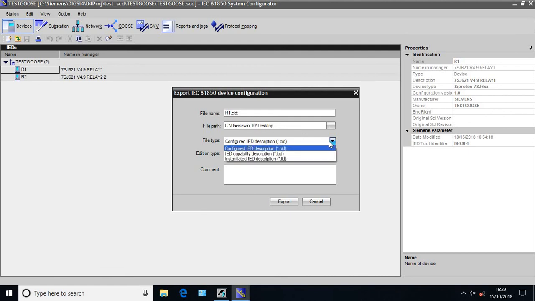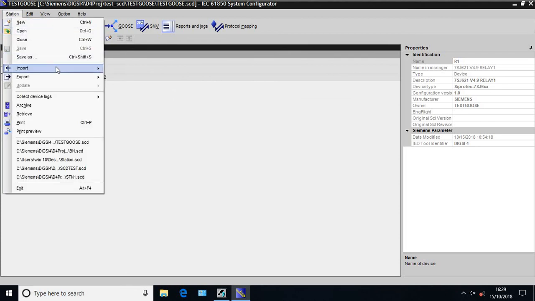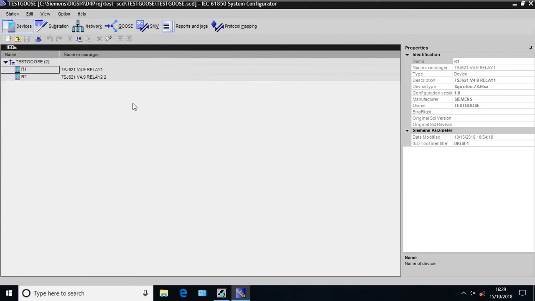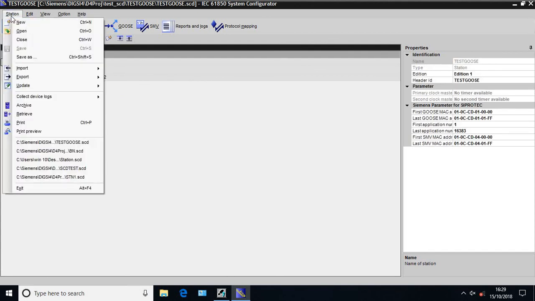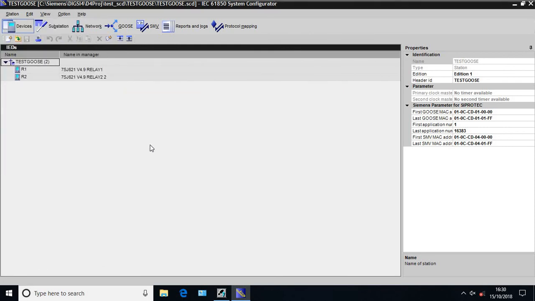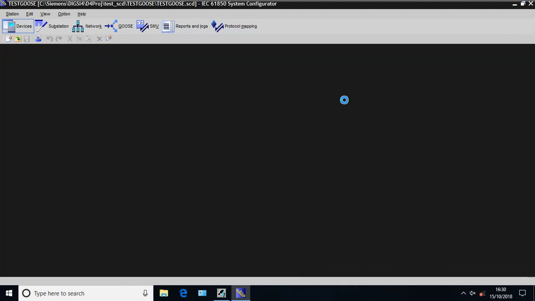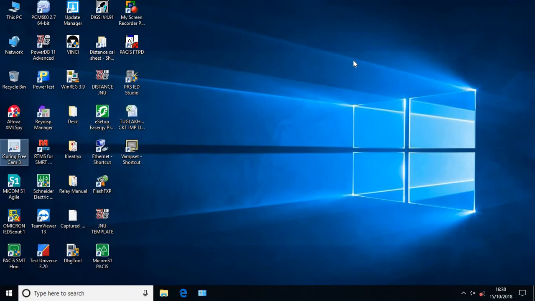From here you can export the ICD file, and for importing the ICD file you go to import and here you can import the file. That's it for Goose and IC station and client server.